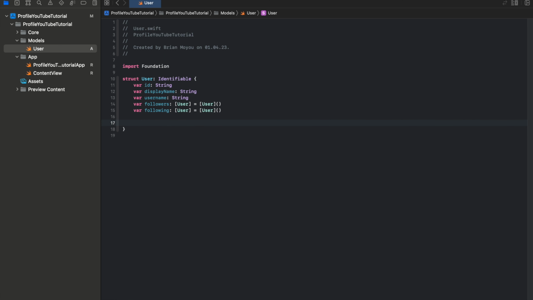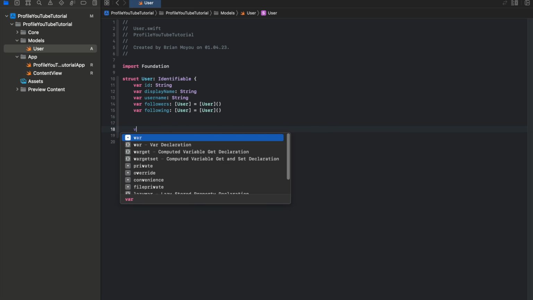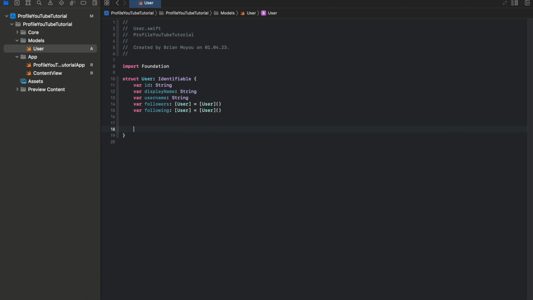After that, just for the sake of simplicity, what I'm going to do is basically have a couple of static variables that we're going to use throughout the app, mostly for our previews, so that we don't have to declare a new user every time we want to see something in our preview. And also later on in our view model, I'm going to use them too.